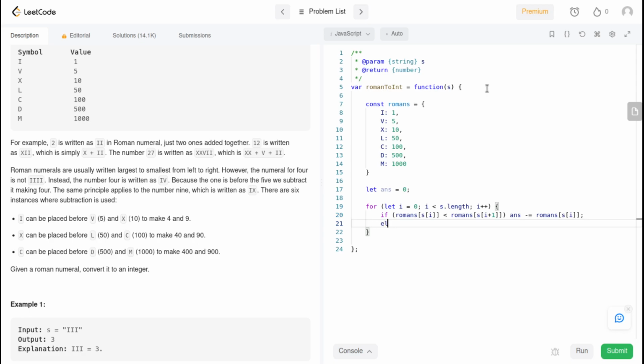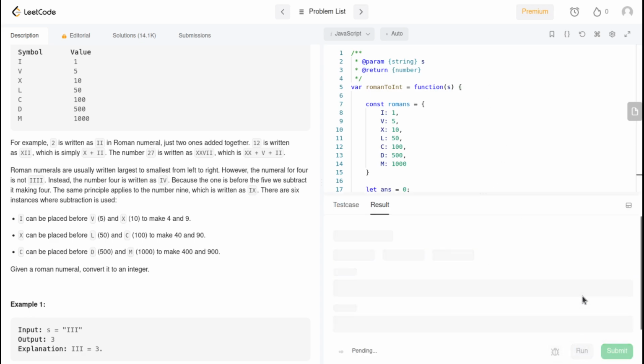And then we have an else statement, and we can just say answer plus equals Romans of s[i]. Okay, so once we get out of the loop, we can just return the answer, and we can run this solution.